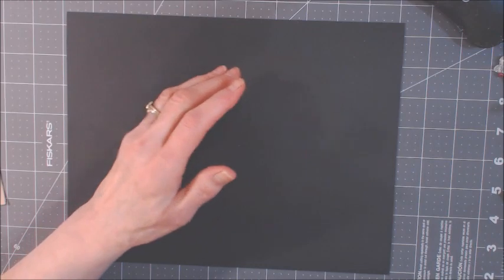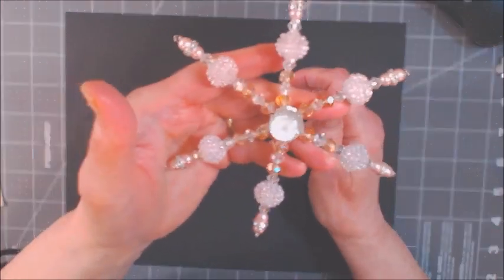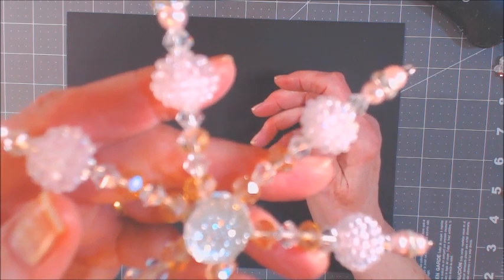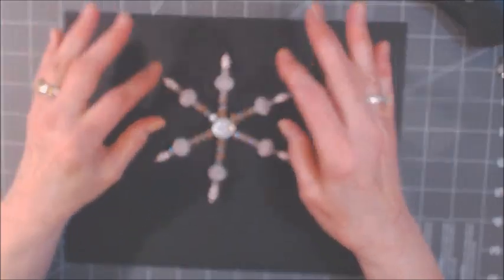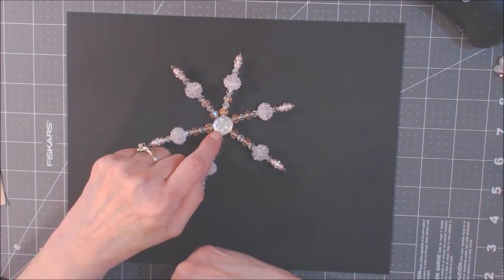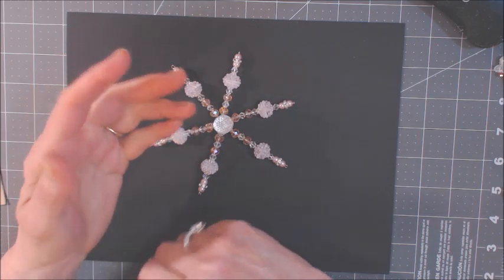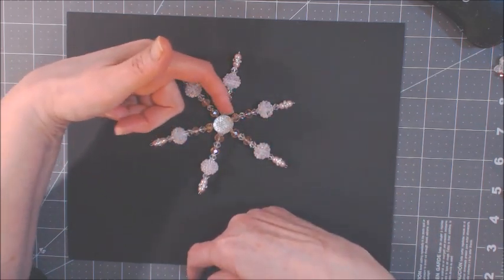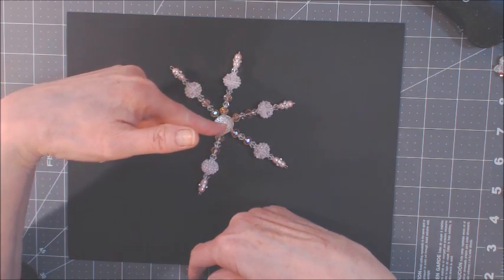Now, I thought, okay, maybe there's still another way to do these snowflakes that's easier. So I went to this one. And I really like the color of this one, the pink. I wish it showed a better pink color, but it's at night, so the lighting's different. What I did is I took one of these rhinestones in the middle, and I saw two or three people who did it with a button or something in the middle, and they beaded the eye pins, and then glued each of the ends onto the rhinestone.